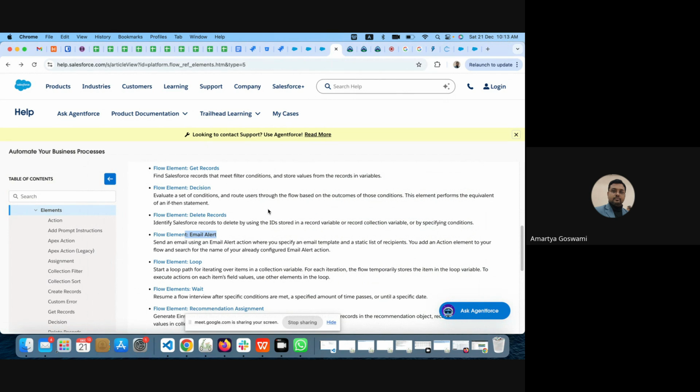At that time, whenever you are getting this, like say email alert, there are some limitations, there are some specifications of email alert. How can I send one email? Can I use any email template? Now, what is email template? In Salesforce, we can define some email template, that is a predefined template, predefined body, and that email can be sent.